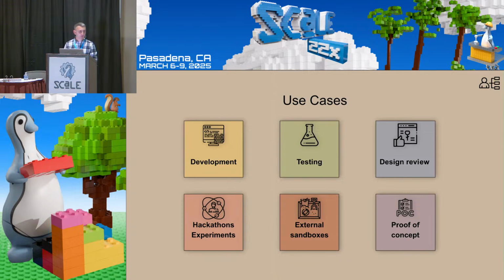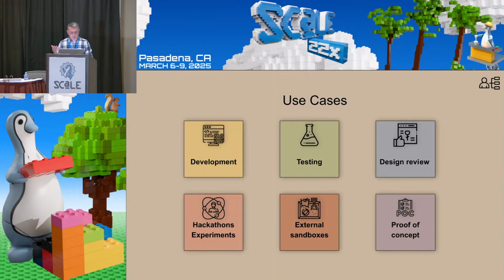Hackathon and experiments. We found this very useful in hackathons that we organize at GoodRx. It removes the whole problem of figuring out how we're going to deploy environments for our hackathons, because they're just a couple of days and there's a bunch of experiments. So we use Lifecycle for that. People just go and create pull requests, they get environments, they do the necessary code changes, and they present their development.